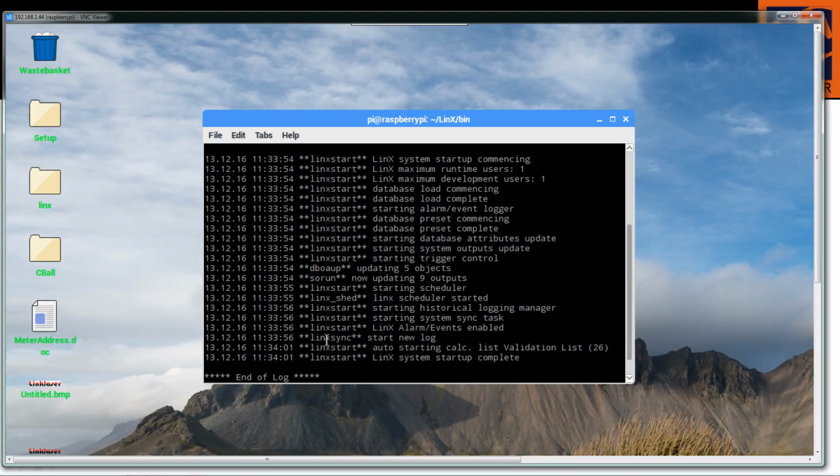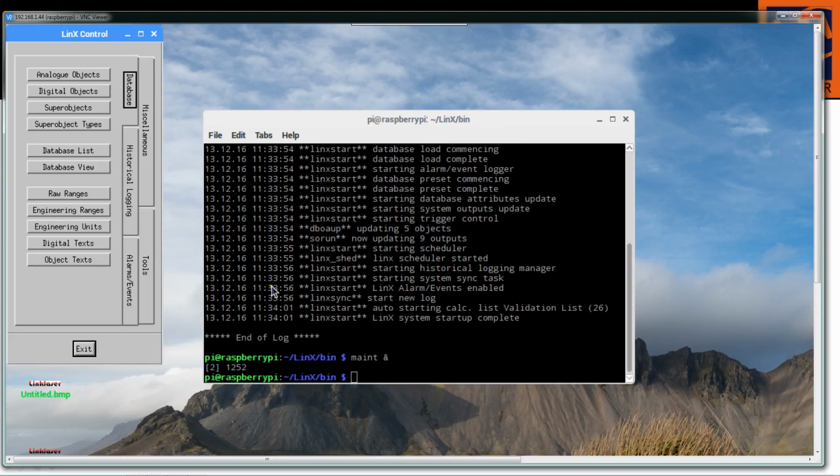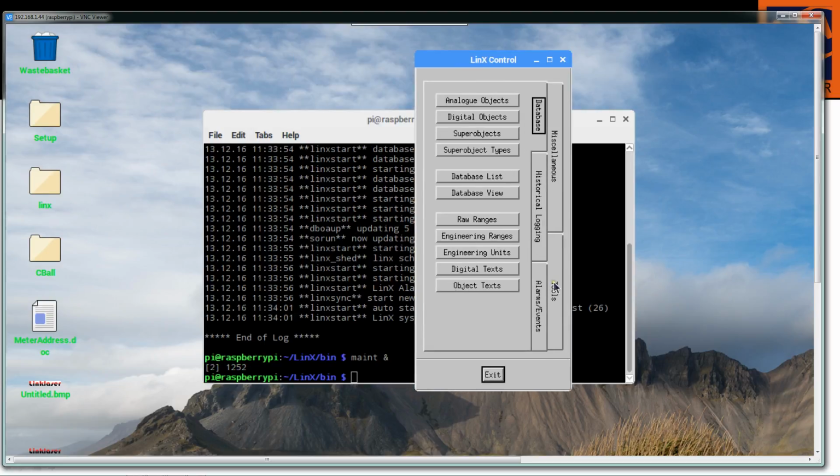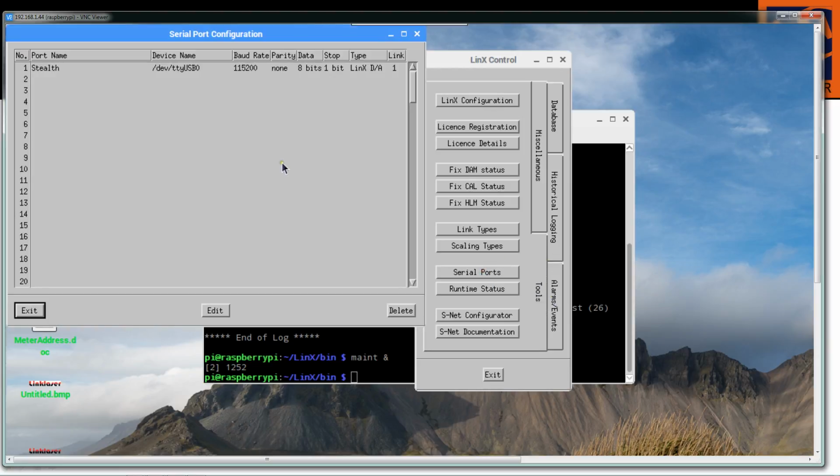So Links is actually running, and if I now go to the maintenance side, this allows me to actually configure the system to talk to Modbus. So the first thing I need to do is specify which port I want to run on. So I go to the Tools menu, I go to Serial Ports, and I've already set up the port I want to run on. I've done all this in advance because I'm a pretty lousy typist and I don't want to bore people while you watch my mistakes being corrected.